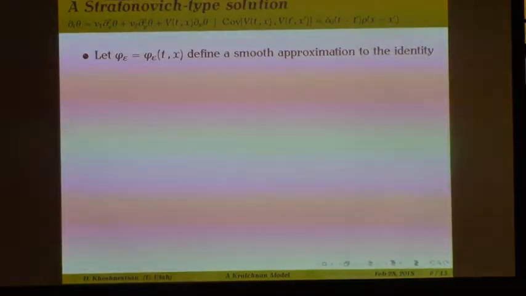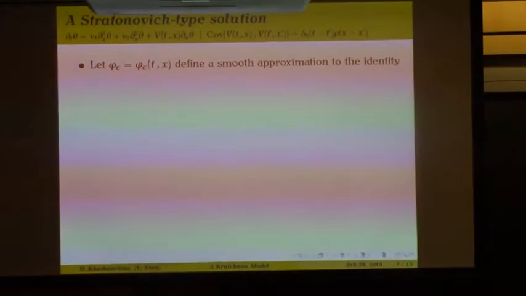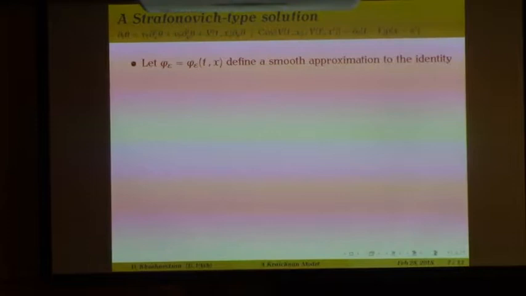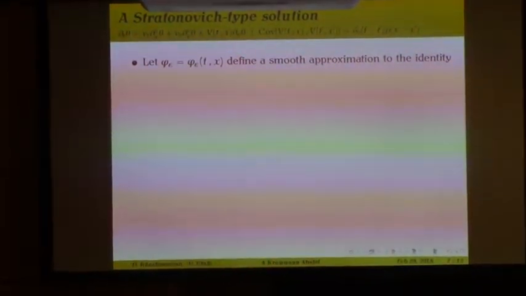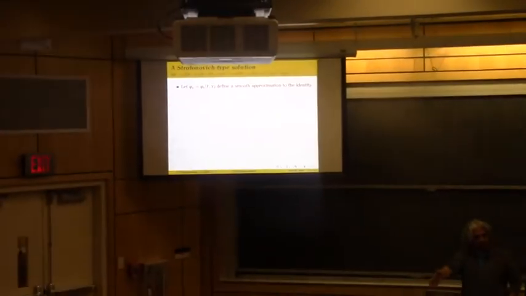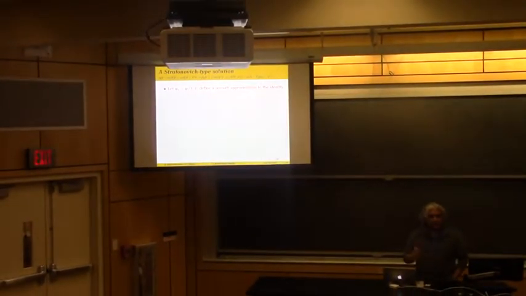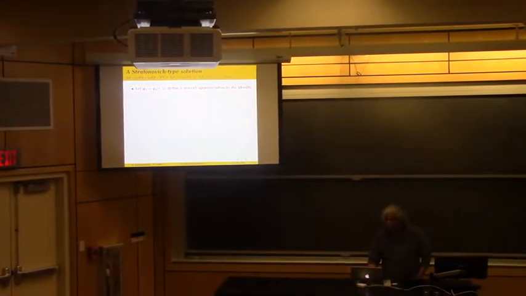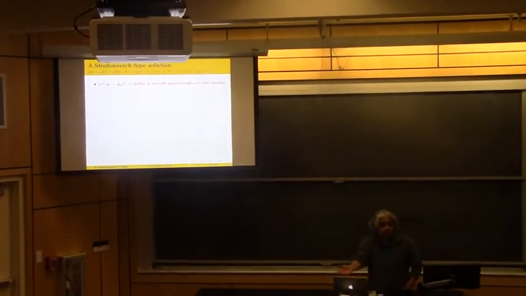Still, once we're disappointed, and we should be, maybe we'll tackle this a different way. This is actually an approach taken by many people, including Martin Hairer, to singular partial differential equations of this type. Let me tell you in words, and then I'll show you symbolically. Maybe another way is we just take the noise, which is a horrible distribution, and we smooth it. There are known ways of doing that, and I'll show you how. Once you smooth the noise, even though it's random, it's a smooth function. This is a linear PDE, so if instead I use a smooth approximation to the noise, it's just a PDE, and I just solve it.